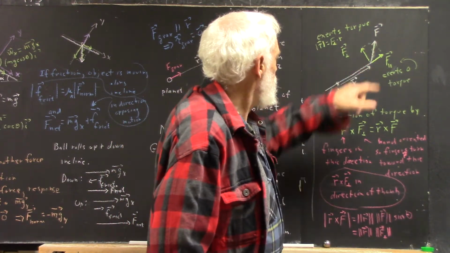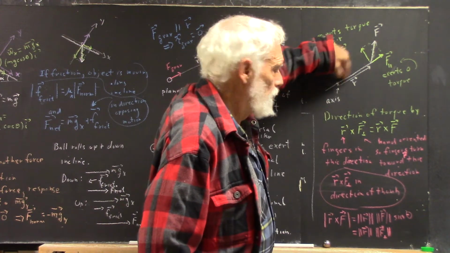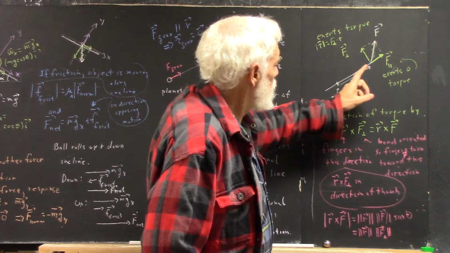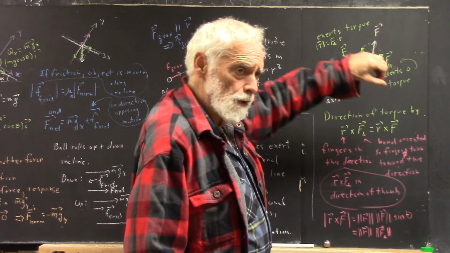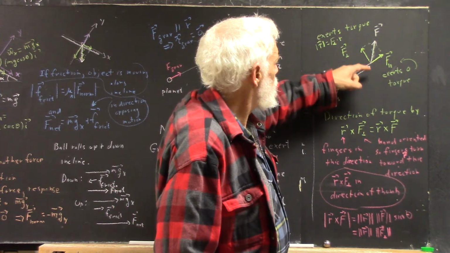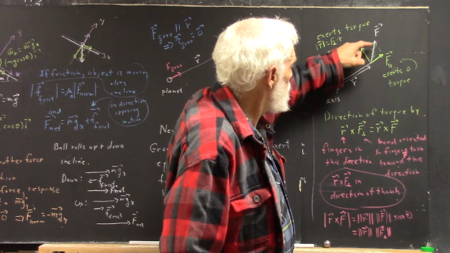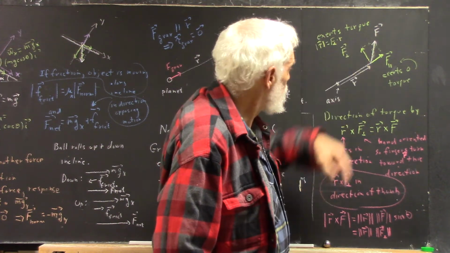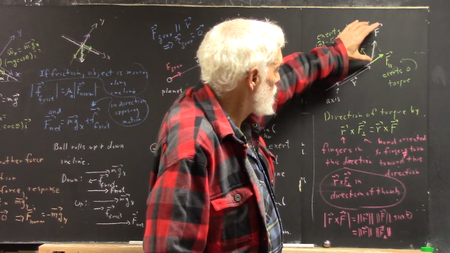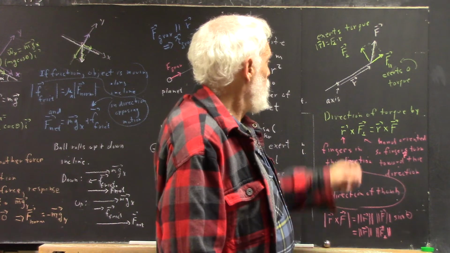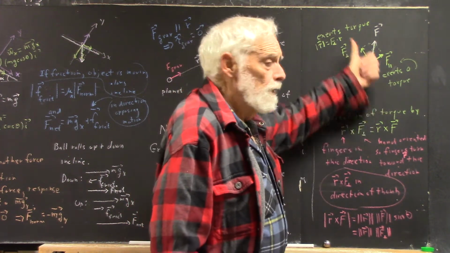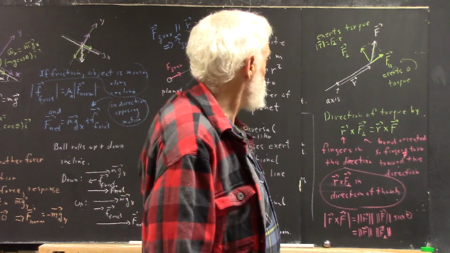If I've got a force here on something, think of some beam like the ones we've used in class, rotating about this axis, then clearly a force in this direction will tend to rotate the thing like so. The force that actually causes the rotation is the component of this force perpendicular to the incline. If we replace this force by its two components, we have F perpendicular and F parallel, perpendicular to the incline and parallel to the incline. If we pull or push in the direction of the beam, it's not going to cause any rotation, only a push or pull perpendicular to the beam will cause a rotation.